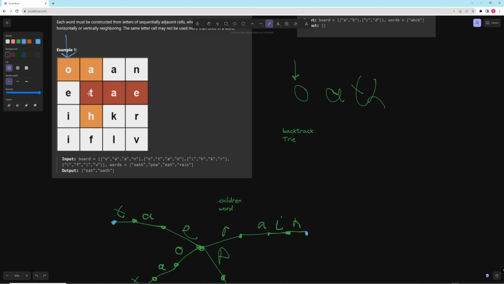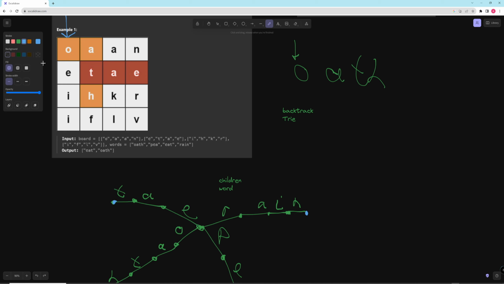Well, we're going to be doing the same exact thing all the way down. So essentially what's going to happen is here we have an O. So we're going to start at the root node of the trie. And we have an O, so we're just going to check, is there an O? And yes, there is, right? So then we're going to traverse down to the next trie. And then we're going to go in every single direction from here. So we can't go here. We can't go here. We're going to mark this O as visited.